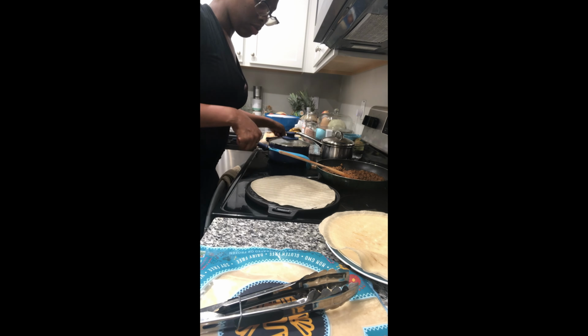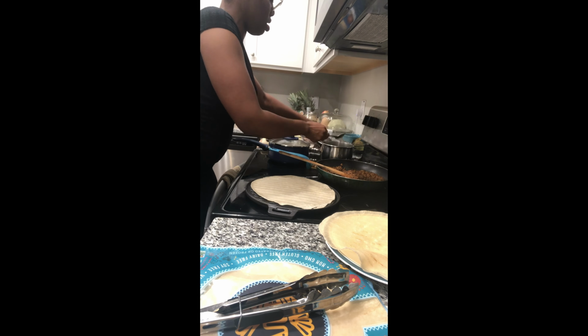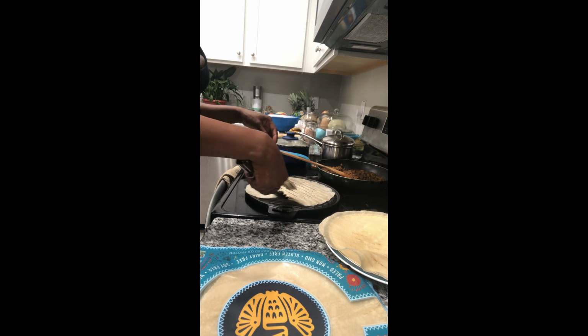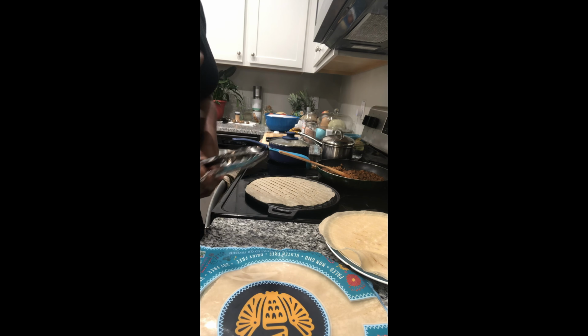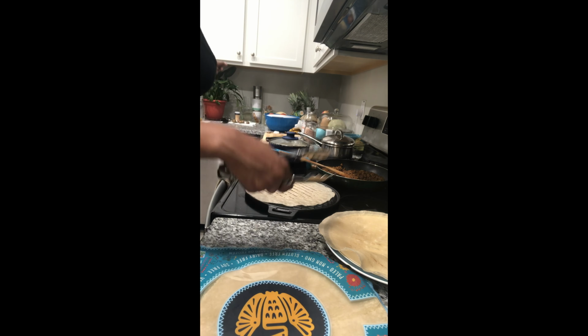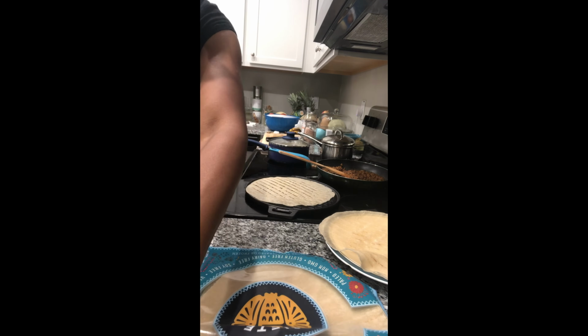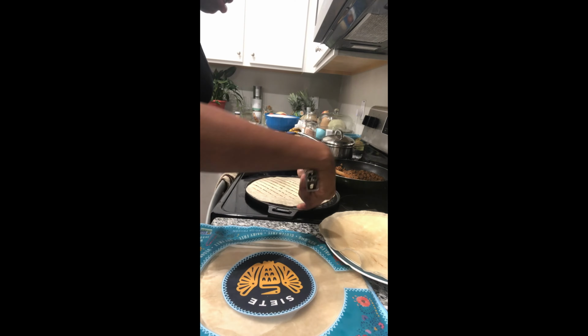So in the interim, I still had to check the beans because the walnut mushroom mix was actually done and set to the side. The tomatoes were prepared, the avocado was ready, the quinoa was done. So all we were waiting for was the burrito wraps. That's what they are, not tortillas, the burrito wraps.